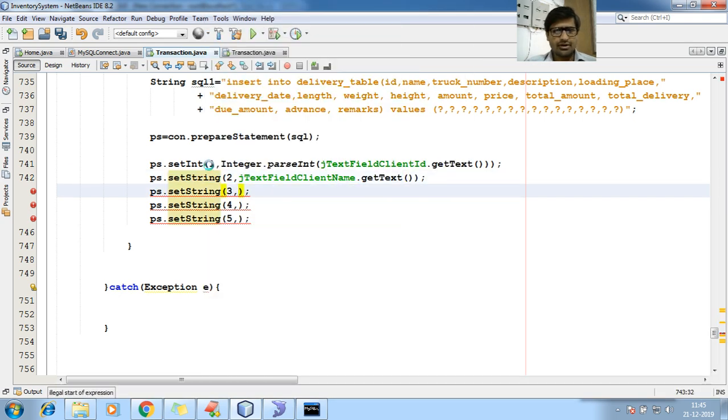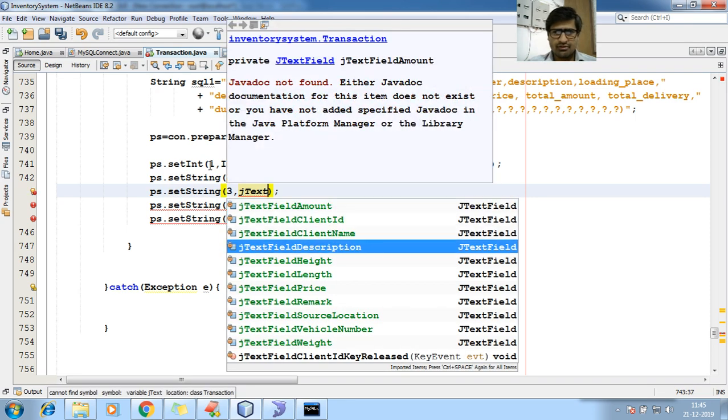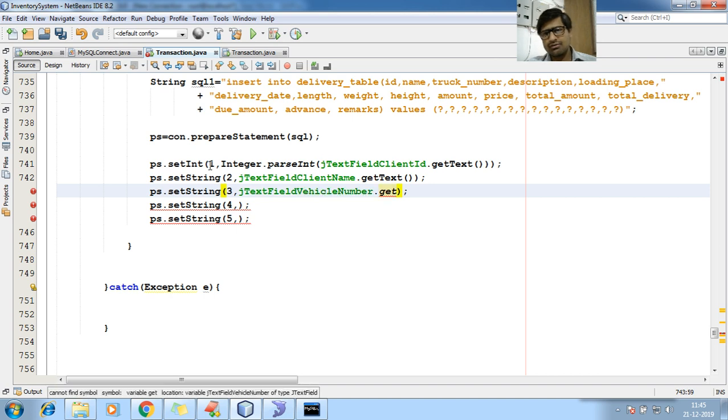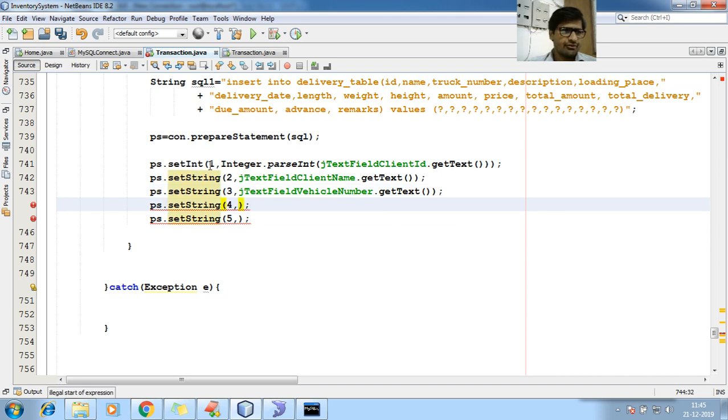Okay. Next I have to set the vehicle number, third is truck number, so I can set the JTextField vehicle number. Where is my vehicle number? Truck number, vehicle number dot getText. Then fourth, where is the fourth?